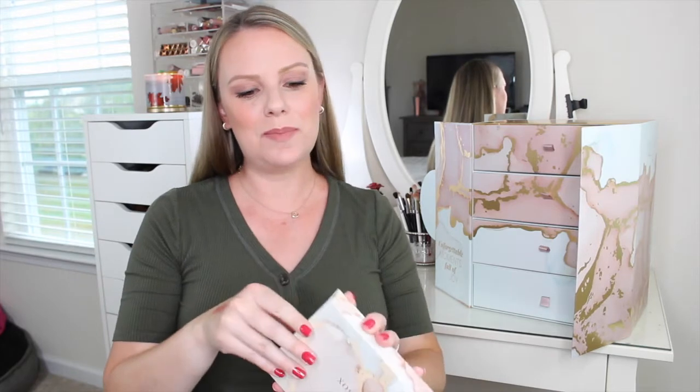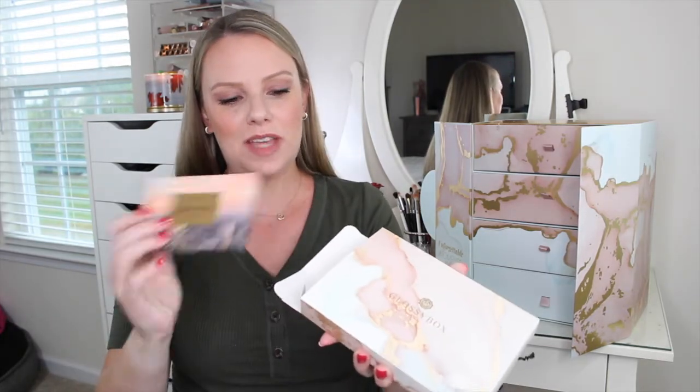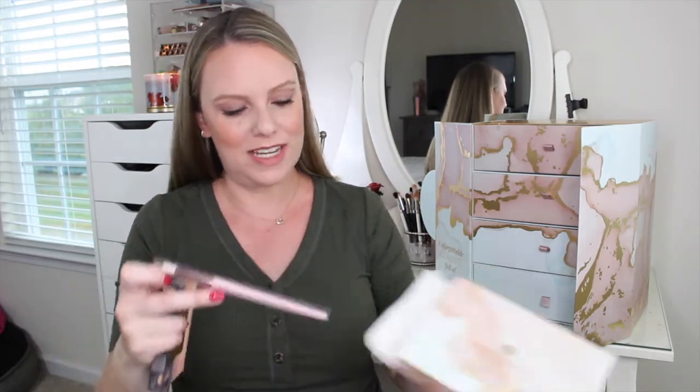All right, Christmas Day, day 25. So you wake up on Christmas Day, you're ready to run downstairs and see what Santa left you. But first, you gotta check your advent calendar. And you get 2 products, brushes. Ooh, I'm glad they saved it, it kind of seems like the best for last on here. So you get some brushes.